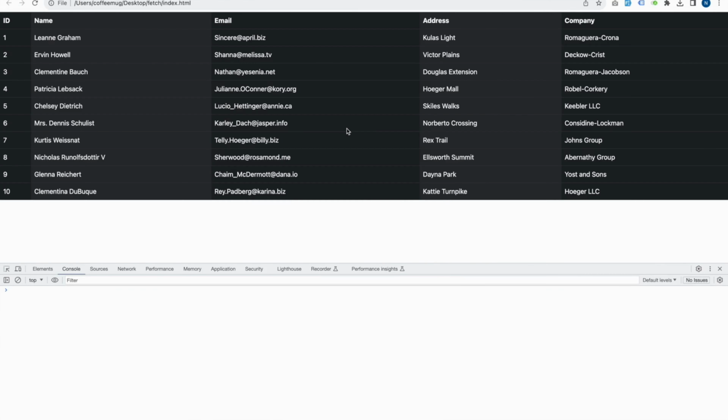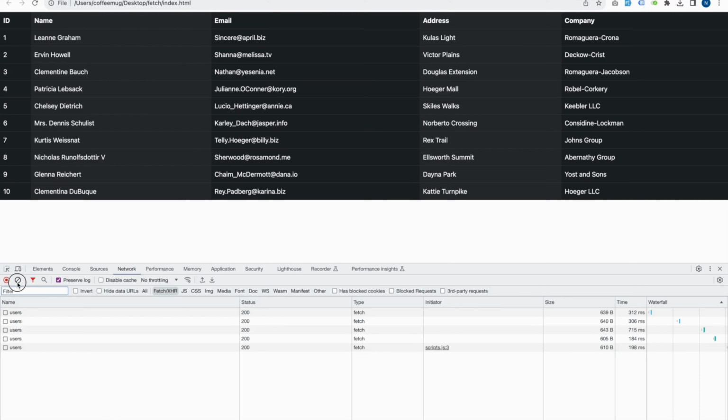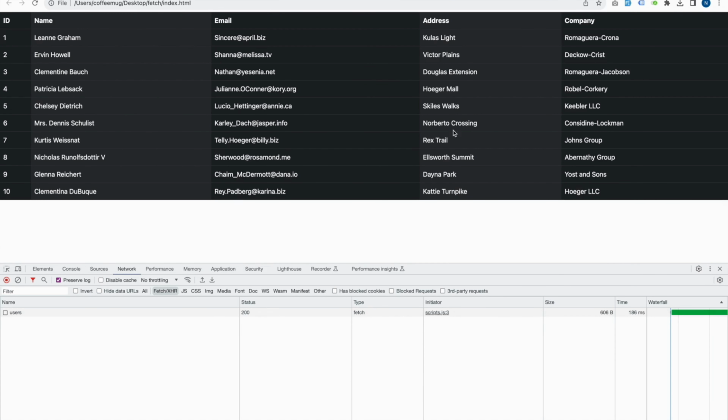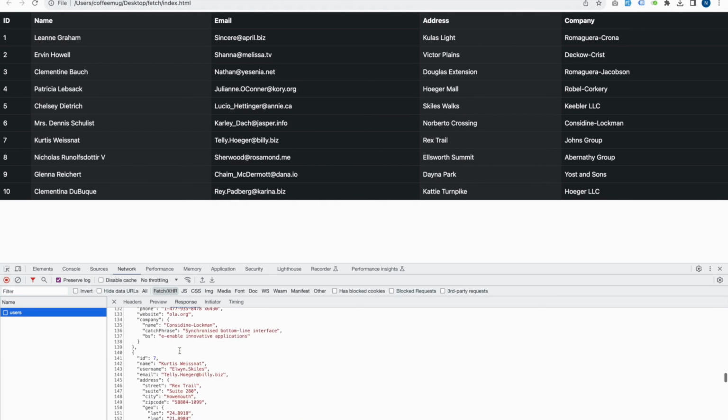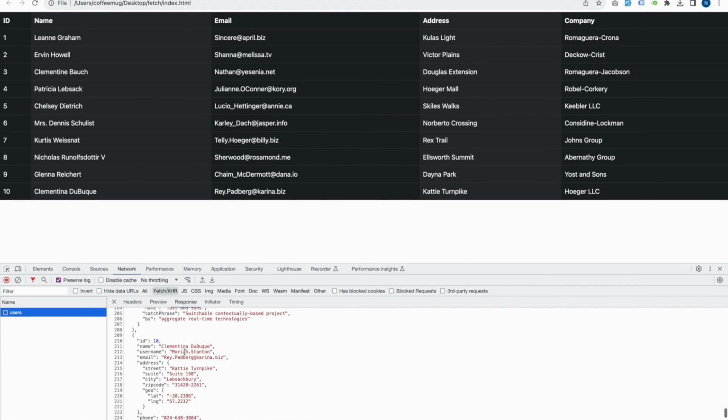So this is the usage of the fetch API in JavaScript. Here you can see that we are having all the data that we are getting from the API. The first one is ID 1 and the name is Leanne Graham and the email is this. So we are having the right data, and we will check the 10th row here. It is Clementina. So the data is correct as per the API. So here you can see the usage of fetch API of JavaScript.